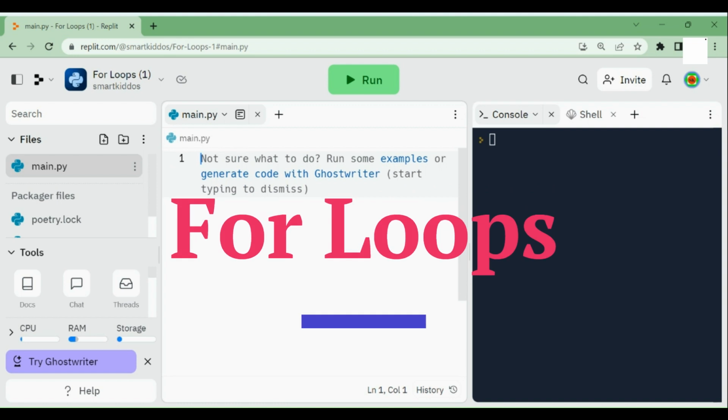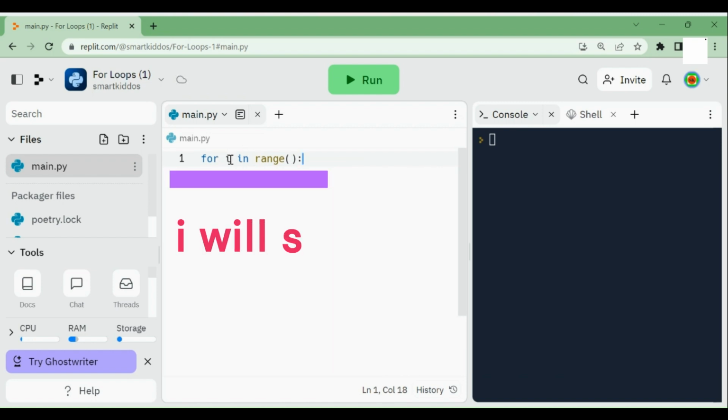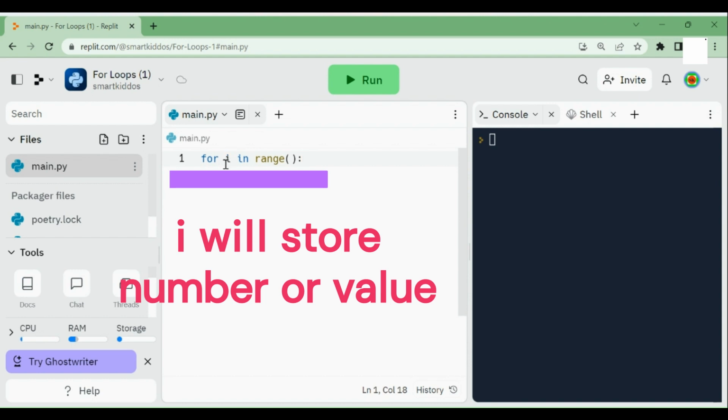So what is for loops? For loops is similar to while loops, but for loops has fewer lines of code and it does the counting for us. Let me show you what I mean. So for i in range, parentheses, and colon. Let me explain this line of code. First we have for, and then i basically will store the numbers or the values.